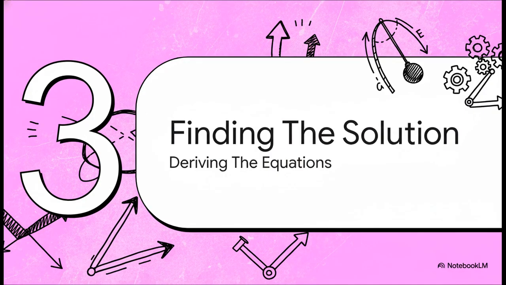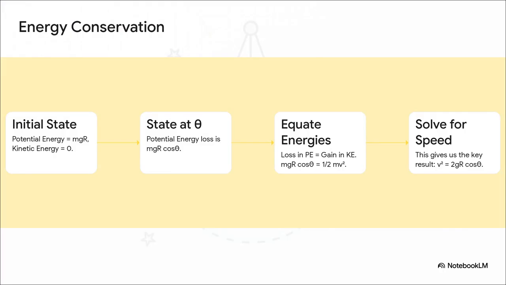Okay, let's do this. Time to get our hands dirty with part A. The goal here is to build those master formulas for acceleration and tension. Think of these as the keys that are going to unlock the rest of the problem for us. So, let's track the energy. First thing, let's just decide that the very bottom of the swing is our ground level, our zero point for potential energy. Makes life easy.